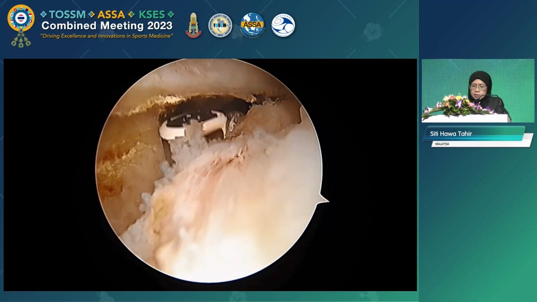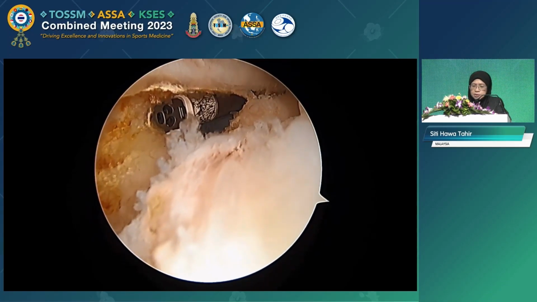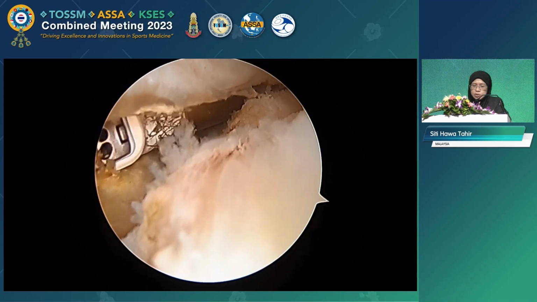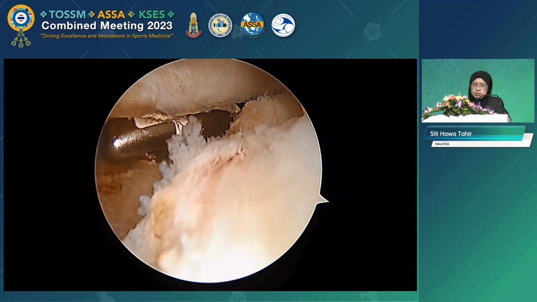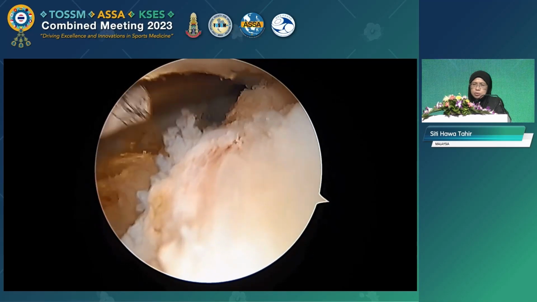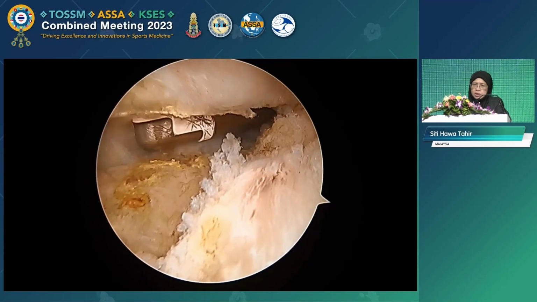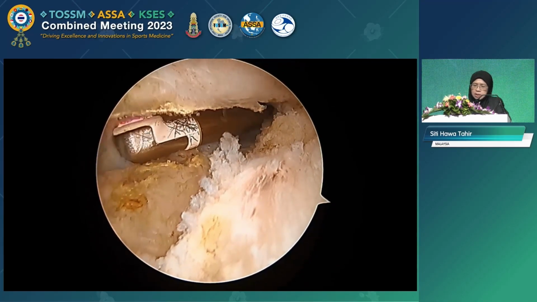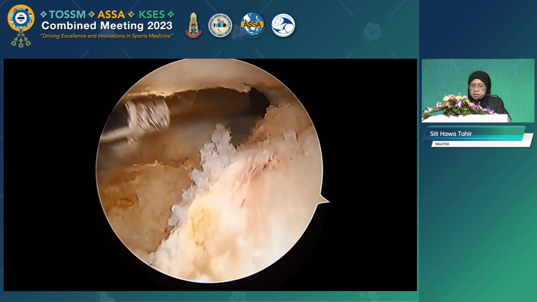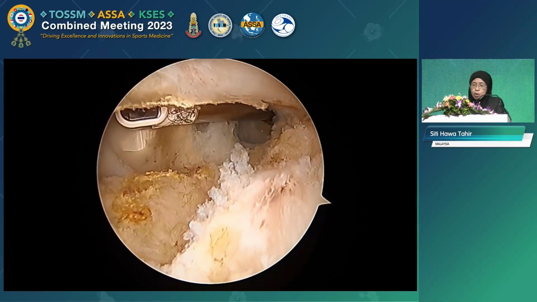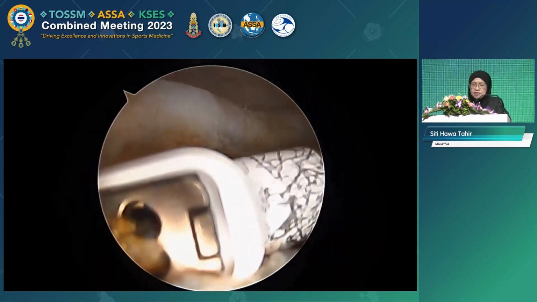So this is showing the ablator being used to release the posteromedial capsule from medial to lateral towards the posterior septum. The technique of the transseptal approach for PCL reconstruction is actually similar. You can use this towards the posterior septum to release the posteromedial capsule and connect it to the posterolateral compartment as well. You can see the structure behind there, the glistening medial head of gastrocnemius tendon with its muscle at the back. So it is sufficient to release that much.